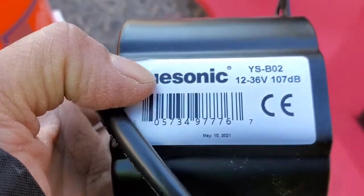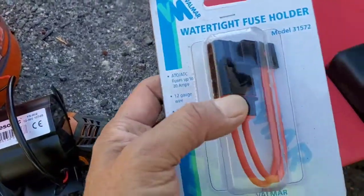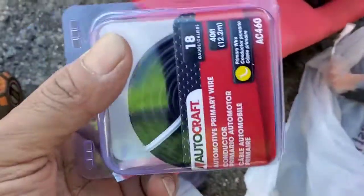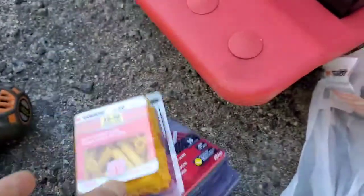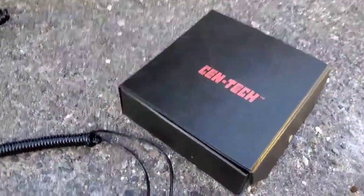This is the number. Got two wirings. Got the fuse from AutoZone or Advance. Got a red wire, and got a black wire. The connector. Black tape, especially for welding. I got the two testers there, that's one, and I got the other one here.